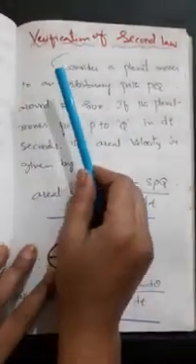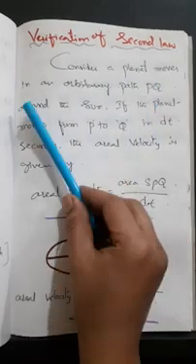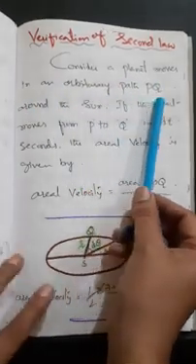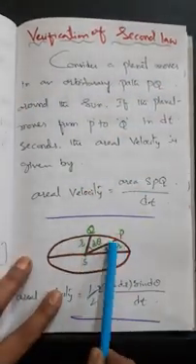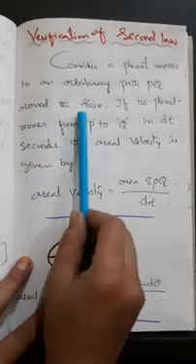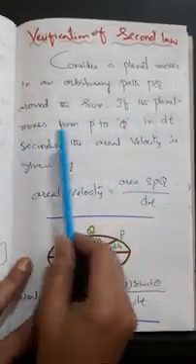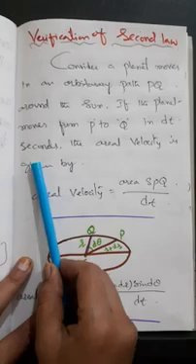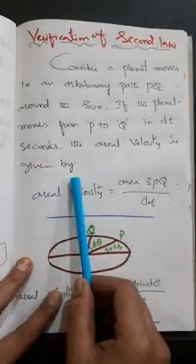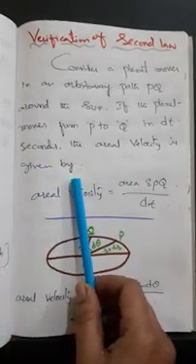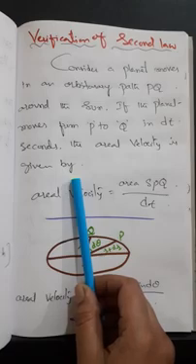For the second law, consider a planet that moves in an arbitrary path PQ around the sun. If the planet moves from P to Q in dt seconds, the areal velocity is given by... So in the second law we have to prove that the areal velocity is equal to a constant.